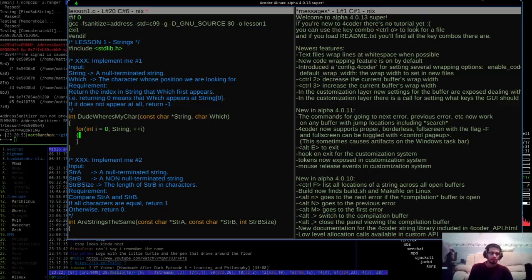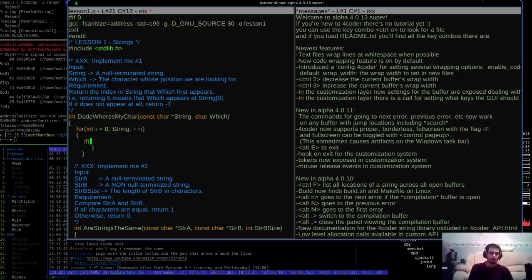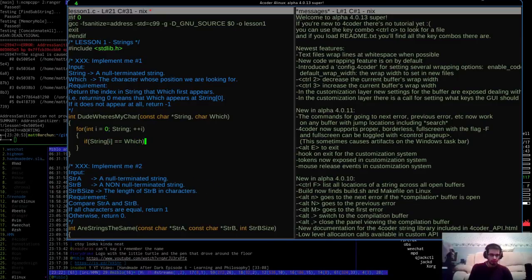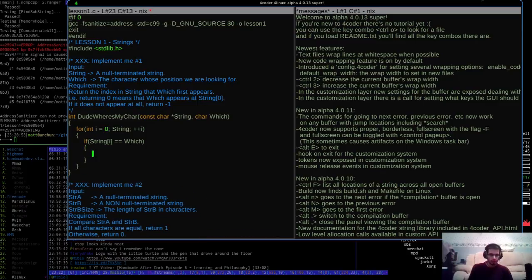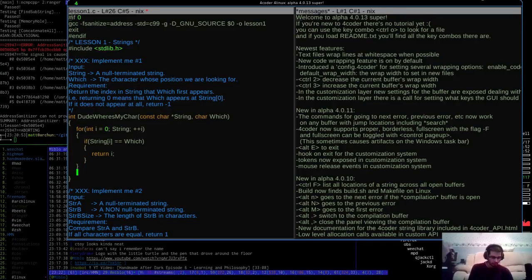So if string at I is equal to which, then return I, otherwise return 0, wasn't it? Oh no, return -1. Let's see if this builds.